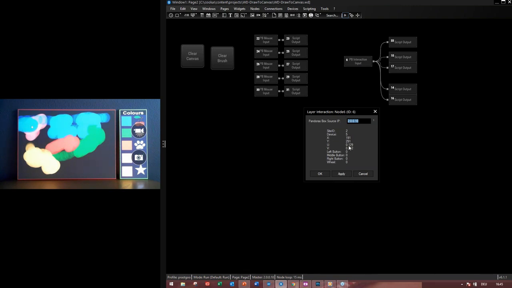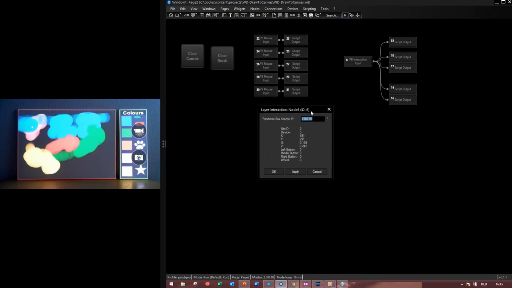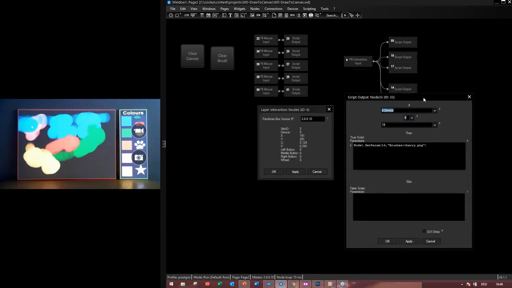Actually, there is another option. I can do a left button click, but I have set it in the script output node, the device. So it's the output value for the node.